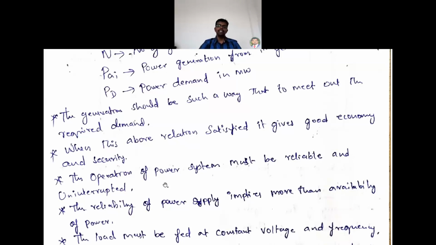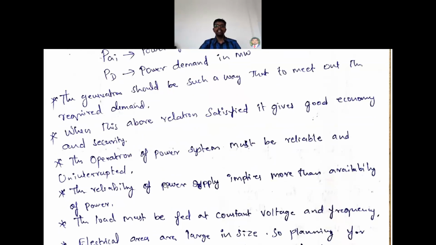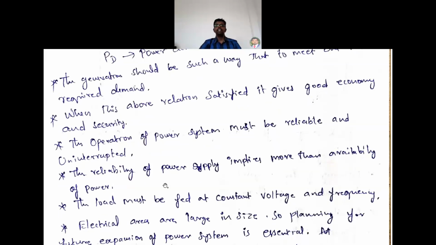The demand is more, but the generation is somewhat less, because the load is increasing like anything. Every festival time, we are upgrading our appliances. We are buying a new refrigerator of 500 liters instead of 200 liters, and instead of a 1 ton AC, we are buying a 1.5 ton or 2 ton AC. So the load is increasing like anything.